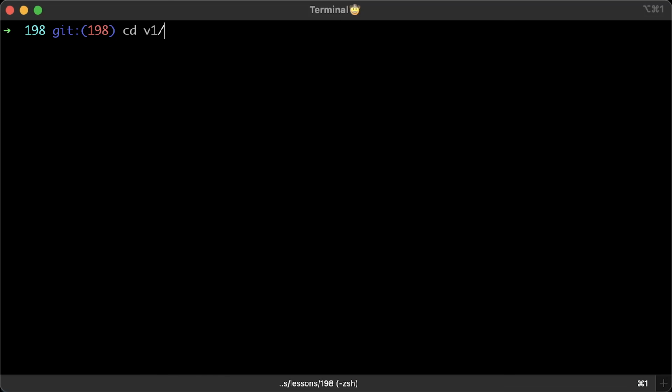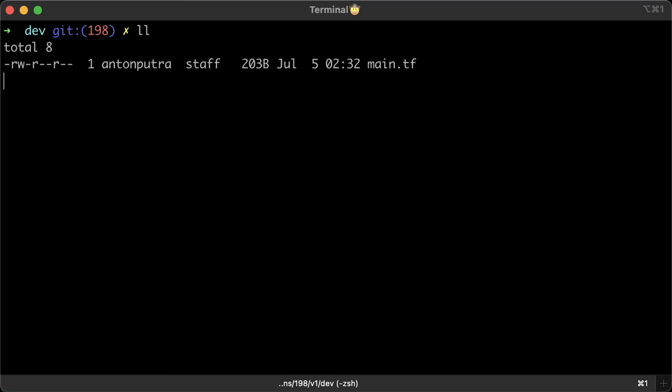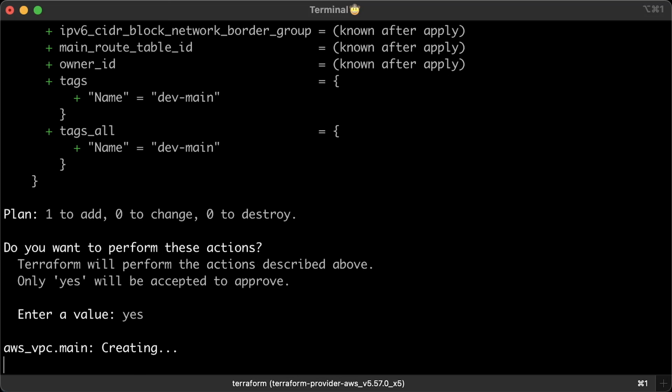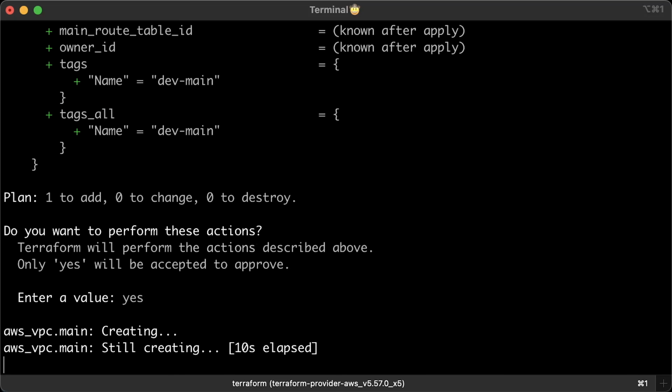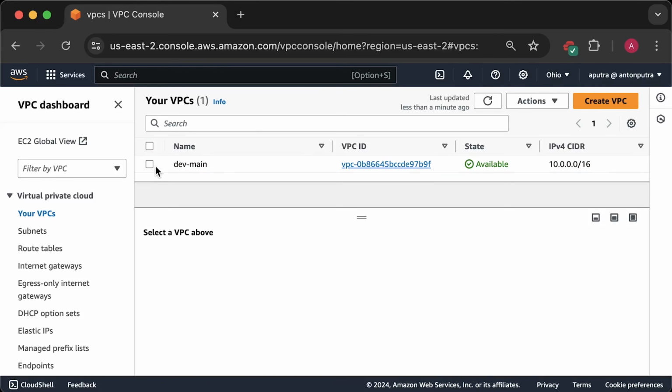Let's go ahead and switch to the development environment folder to initialize Terraform project. This will download AWS Terraform provider and initialize local state since we haven't configured remote state yet. It defaults to local backend and uses terraform.tfstate file. Next, let's go ahead and apply configuration. Terraform will refresh the state and ask you if you want to create a VPC in AWS. If you answer yes, Terraform will make necessary API calls to create private network. So far, so good. Once completed, you will be able to see VPC in AWS console.